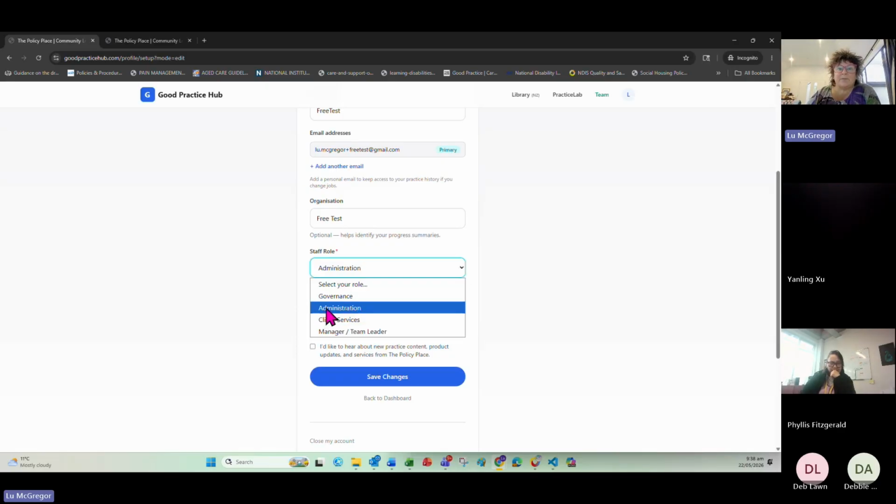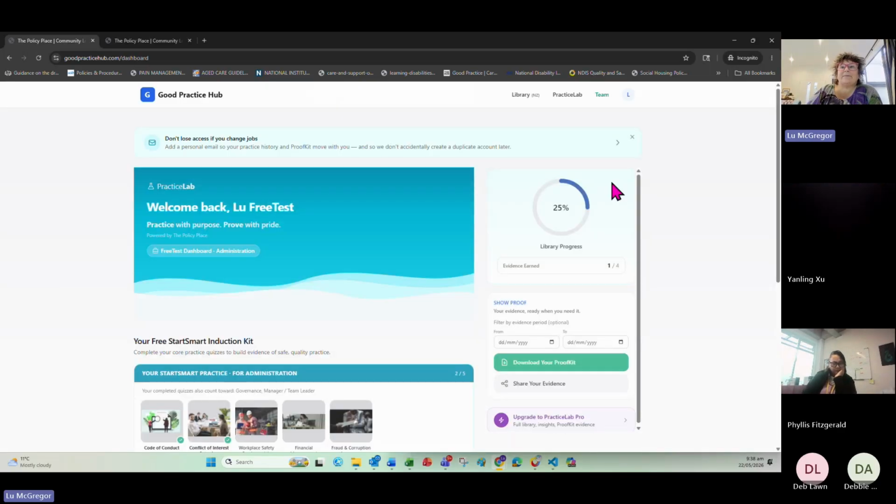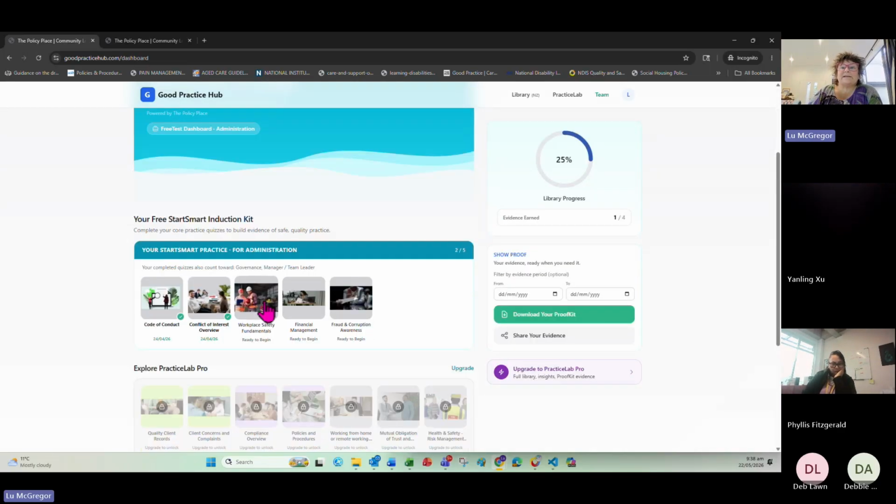So Deb, you'd be the governance, other people would be the administration, the client-facing services staff, and the manager team leader. You can actually pop in here and change your role. You might go through all the administrator roles, and then you could come back here and pop back in and get some new additional free practice sessions down here.